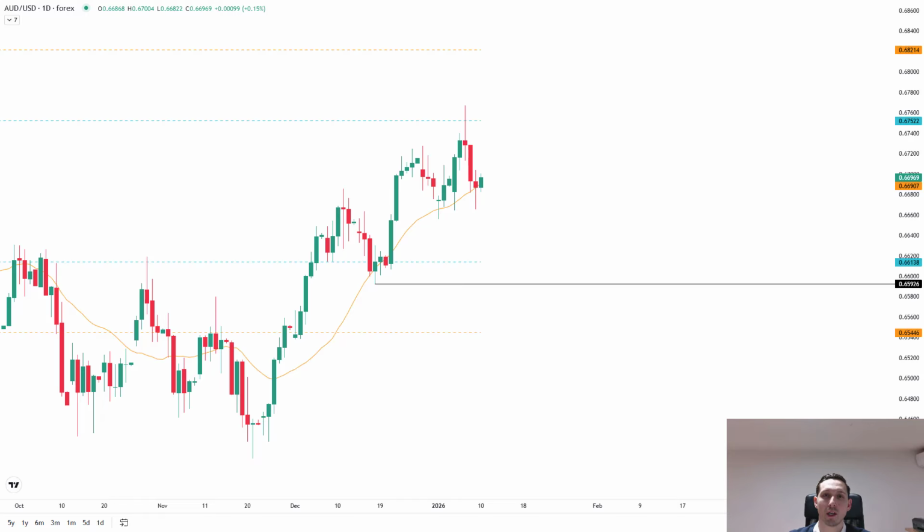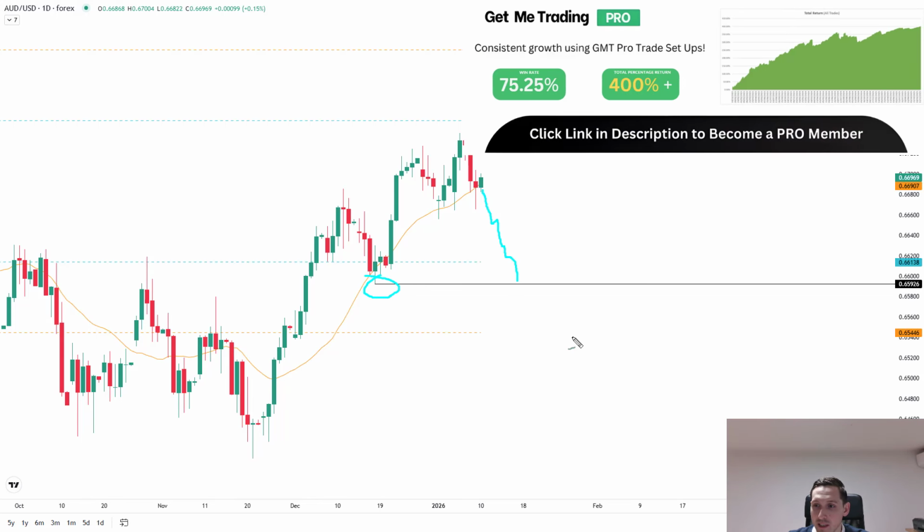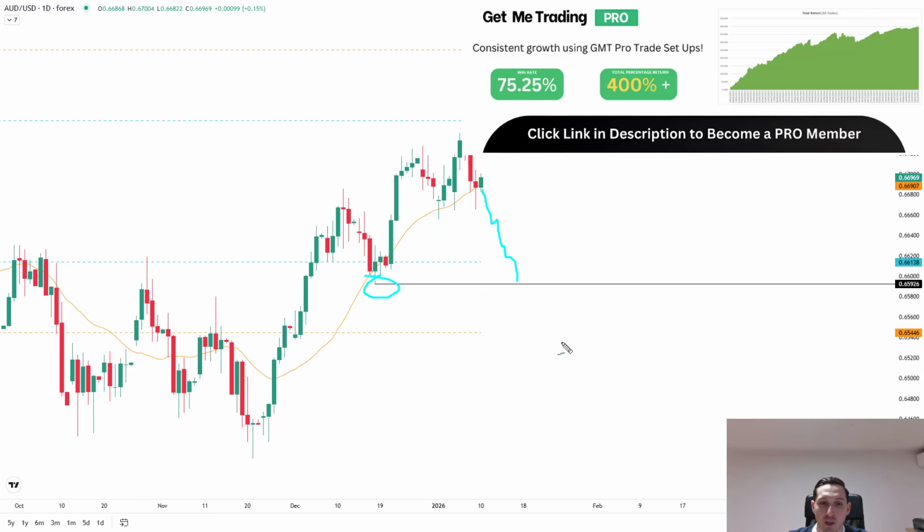Aussie dollar is another market with two strong currencies. So on balance, I expect this to range, but of course, we've got the tariff decision potentially next week, so we could see pretty much anything happen off there. We could see some big moves. But assuming that it doesn't materialize next week, what I would be looking for is for Aussie dollar to come down, test the support area in the buy zone, which sits at the 0.6592.